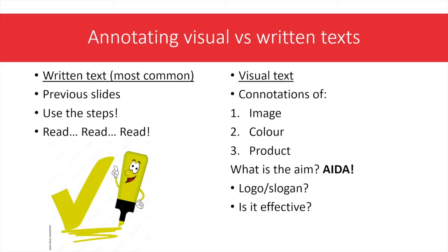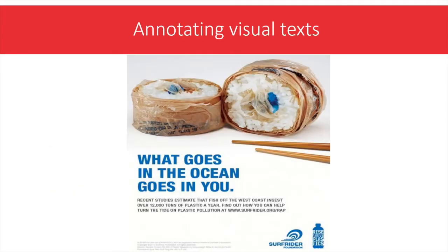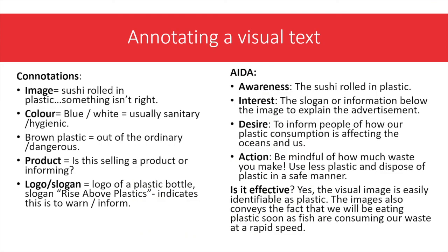Then, look at the logo or slogan. What is the logo? Is it easily recognizable? Does the slogan make sense? Does it have a sort of ring to it? Let's look at an example on the next slide. And of course, we always need to ask the question, is it effective? Look carefully at this advert. On the next slide, I will explain how to analyze or how to annotate it.